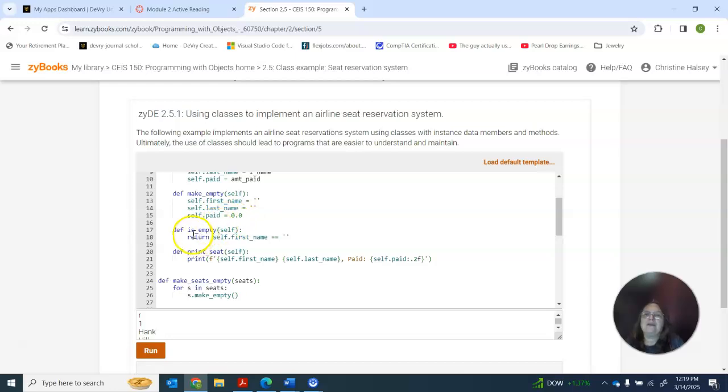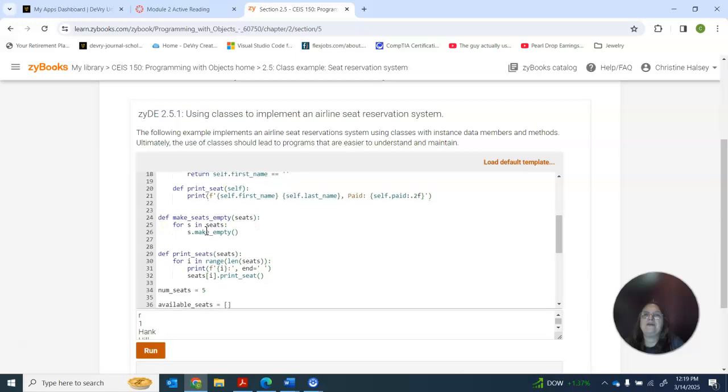They have another method called isEmpty, and isEmpty just looks at first name and checks to see if it is equal to a blank. If it is, that would then be marked true. If it's not, it would be marked false.